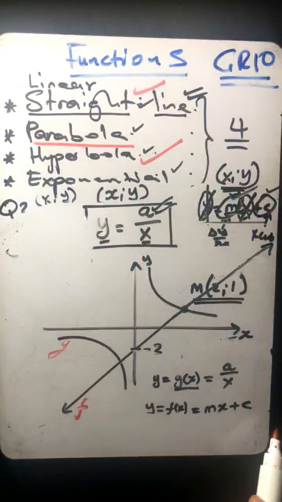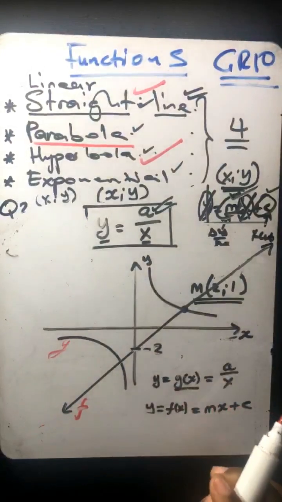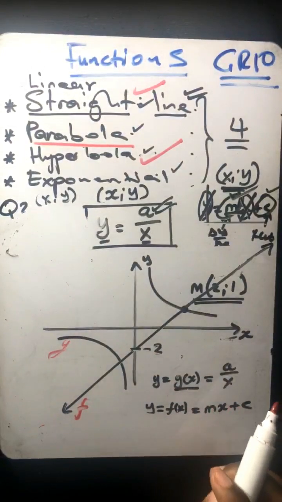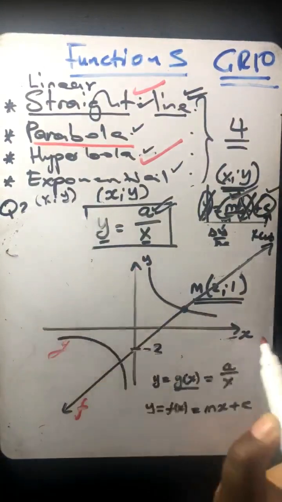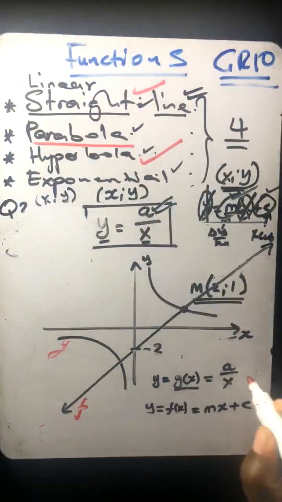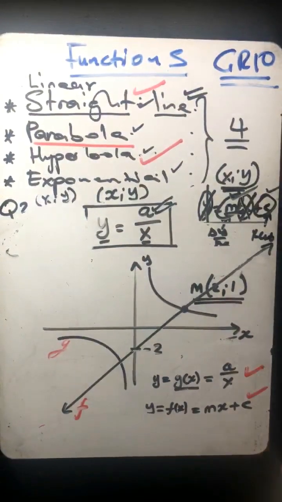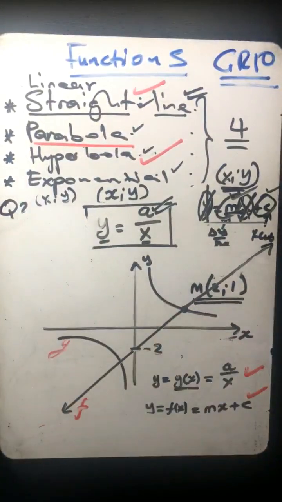So that means it now gets a bit complicated where you have the f's, you have x and y, but I'm sure it's not even confusing because you know very well that we draw functions on a Cartesian plane. That is why I said we start with the Cartesian plane and then what comes after is the functions. So this is the general formula of a hyperbola. This is the general formula of a straight line. So now let me try to derive some questions based on that. This is how they might ask you in the exam.